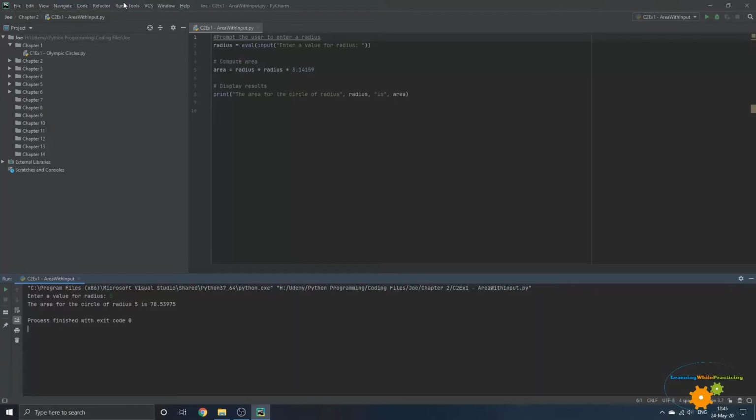So if I decide to run the program once more with a different radius, a radius of 7, for example, now I'm going to obtain a new area of 153.93791.